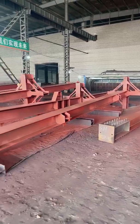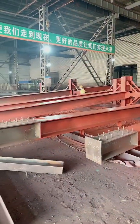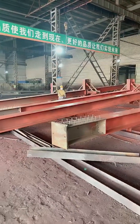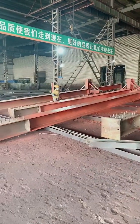The joint connection part is very big. It's very big. Maybe this one will hold the overhead crane beam.